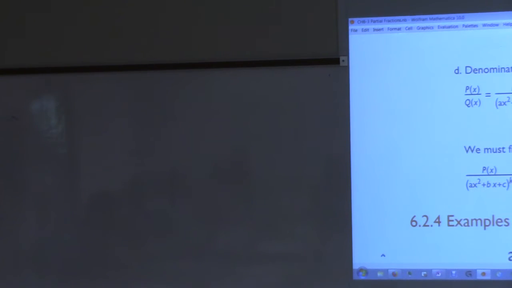What if the bottom is irreducible, what if that right there is an irreducible cubic? What do you think you put on top? A quadratic. So we don't go past this in this class. The biggest we go is quadratic on the bottom. But the idea is still the same. You can extend it. Like if the bottom is a cubic polynomial that you cannot factor, then we want to try and rewrite it with a quadratic on top.